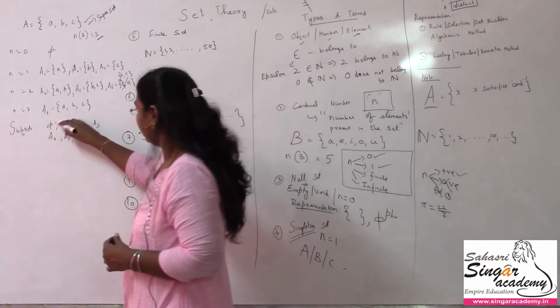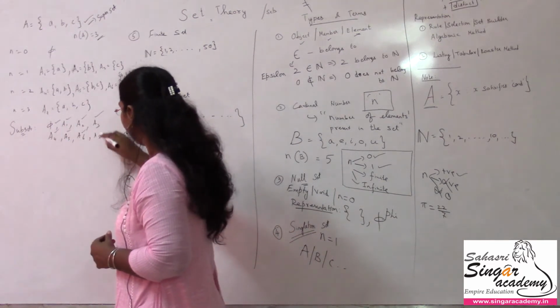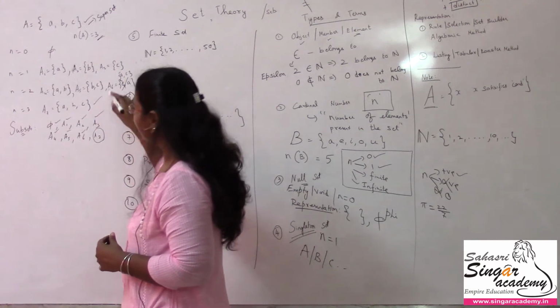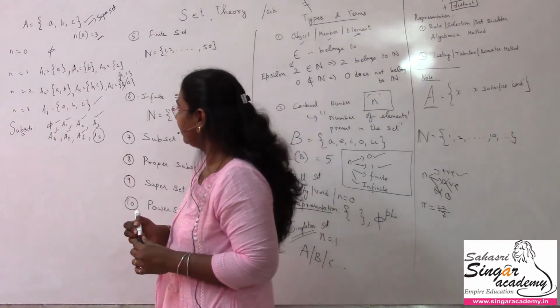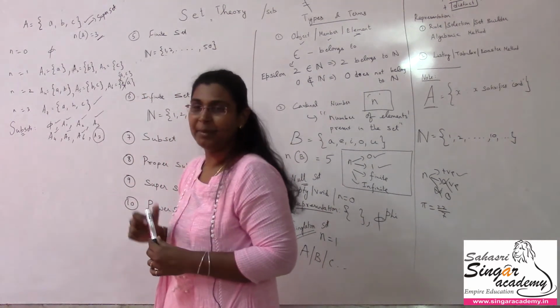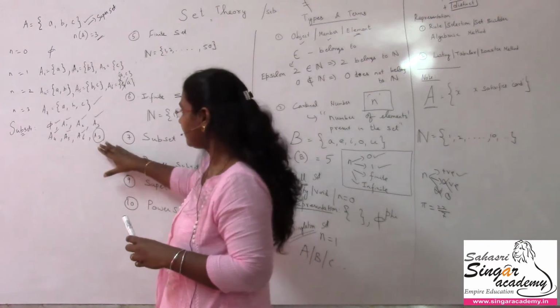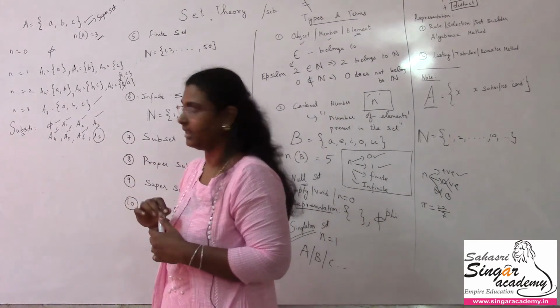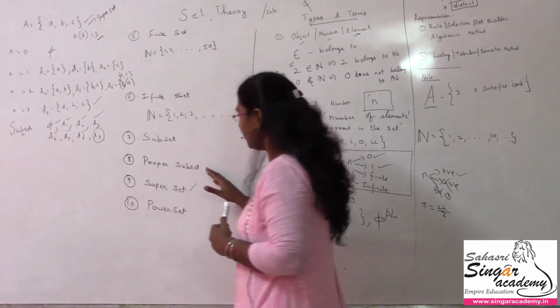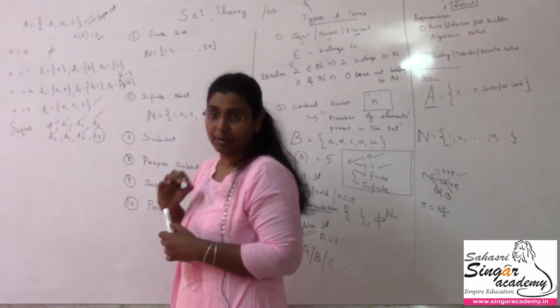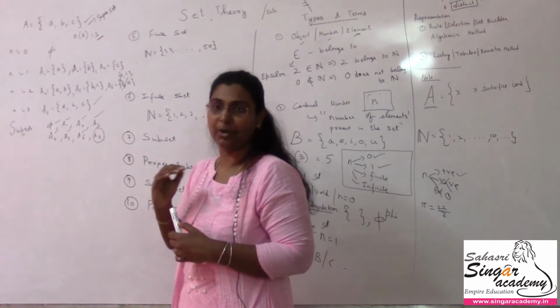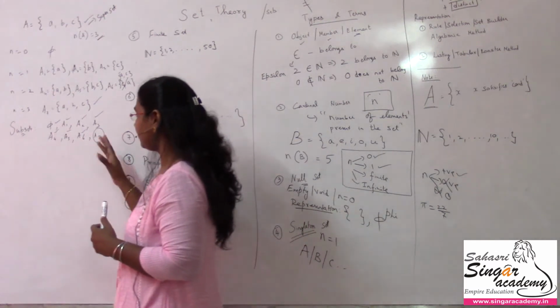Everything else is okay, fine. What about this A7? A7 seems like A itself, right? A7 is not a different set, it is like A. Then how can we call it a subset? A subset is a subset taken from a set. How can we call this a subset? There is a controversial case. So we do not list this in proper subsets. Proper subset means it must be proper, this is not proper, so we need not name this as a proper subset.